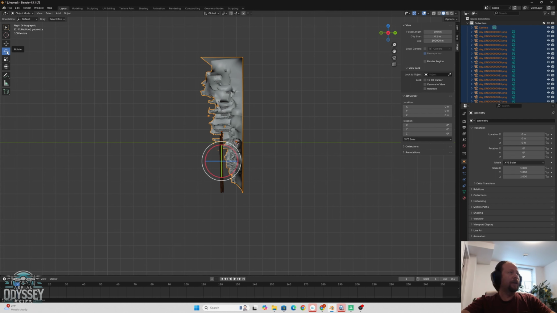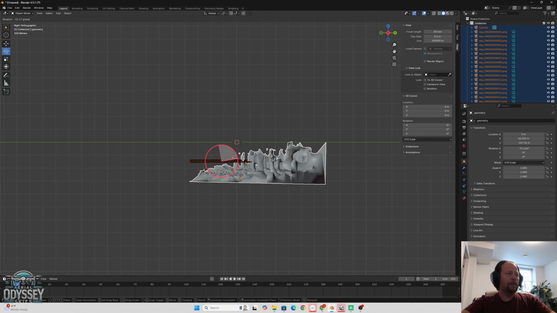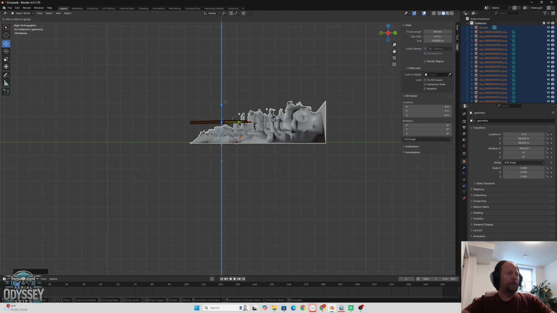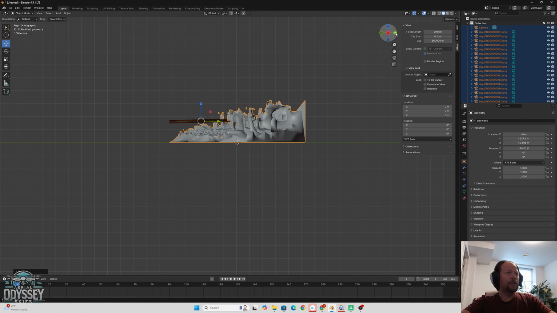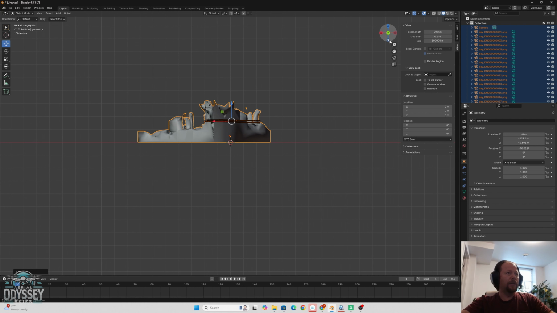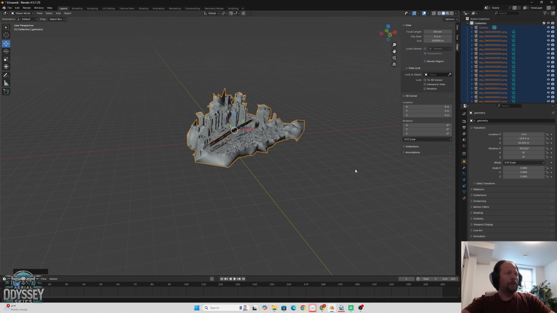Then you have your rotate tool here, and you can rotate it until it's horizontally aligned, something like that. Then you can move it up to line up with the ground, something like that.